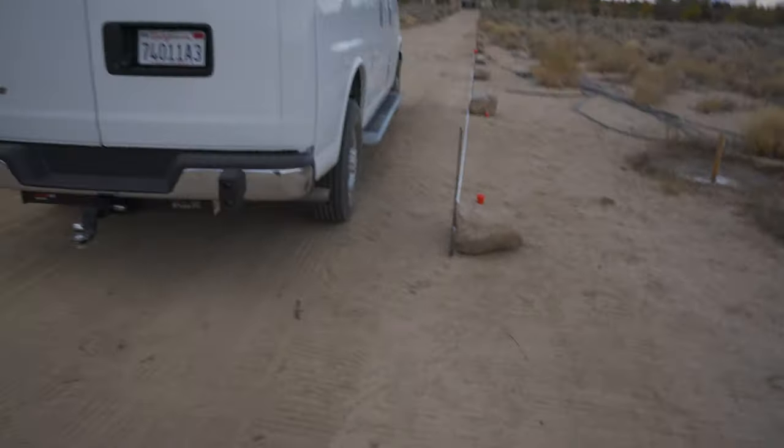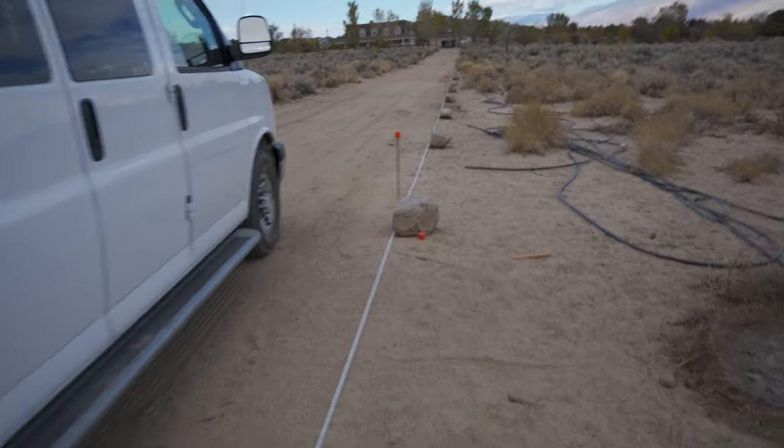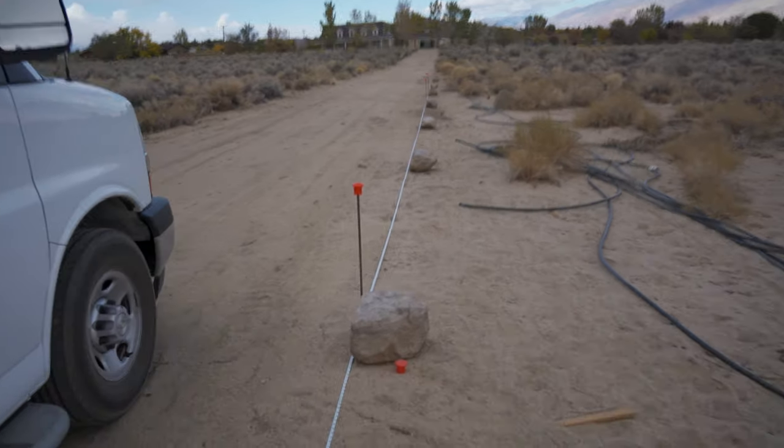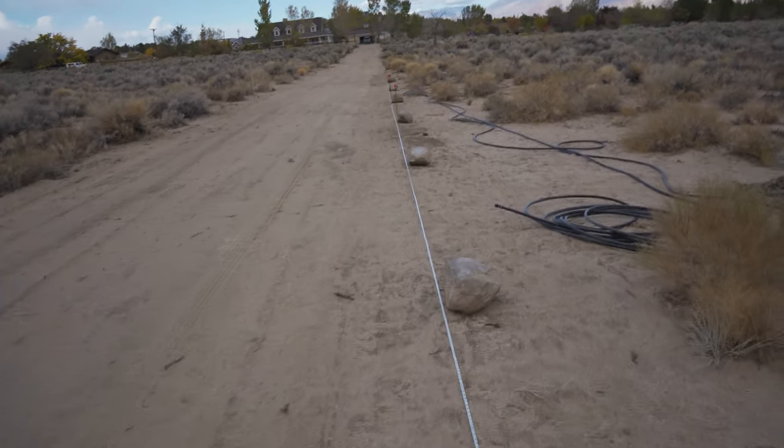It's like 2 p.m. right now and it's probably about 50 degrees. I think the high today is going to be about 50. But I'm out here getting some work done. I finally started bordering my driveway with these rocks that I had been piling up. I've got a big long tape measure here helping guide me a straight line.